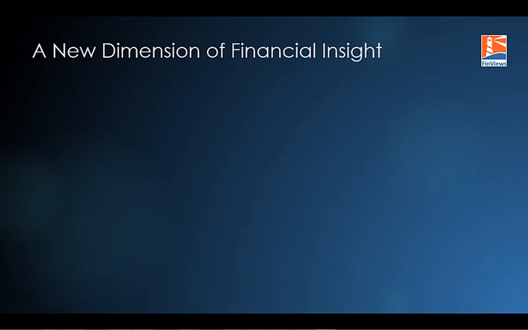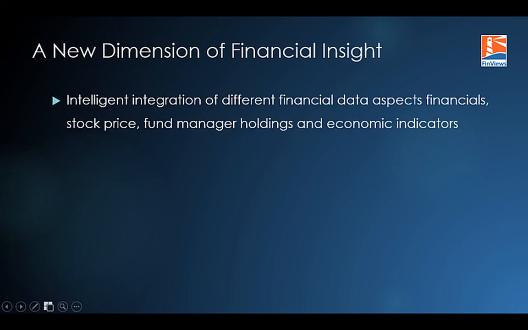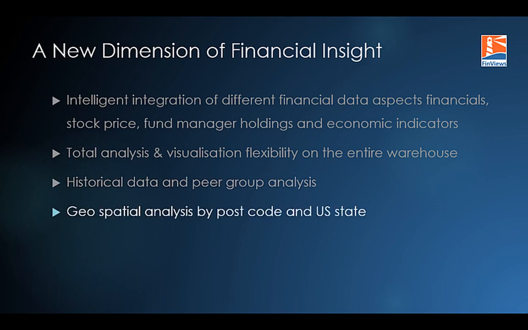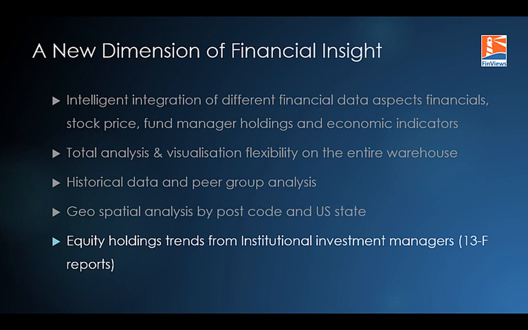So, in summary, what we wanted to demonstrate with this Power BI model is the intelligent integration of different financial data aspects like financial statement information, stock price, fund manager holdings, and economic indicators. The ability for users to very flexibly analyze and visualize on the entire warehouse, historical data and peer group analysis, the amazing geospatial analysis options provided by Power Map, the equity holding trends from institutional investment managers or 13F reports, and finally the options for natural language queries.